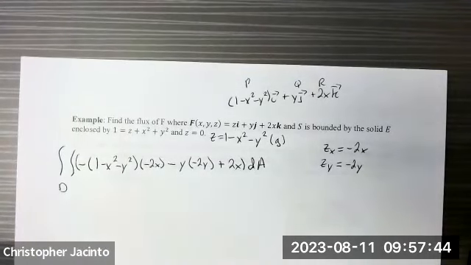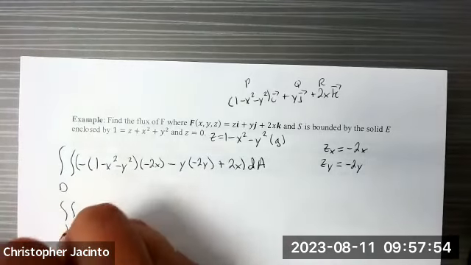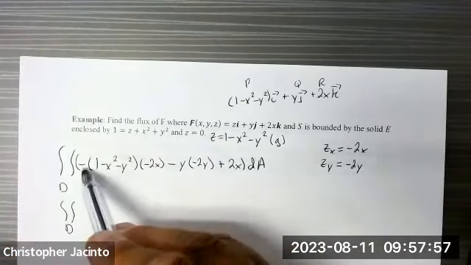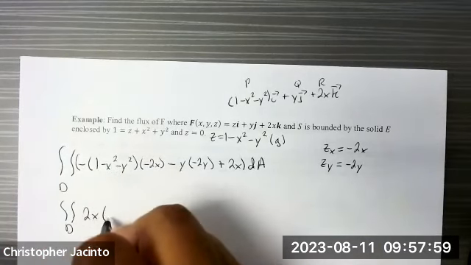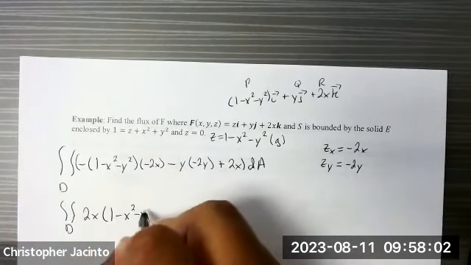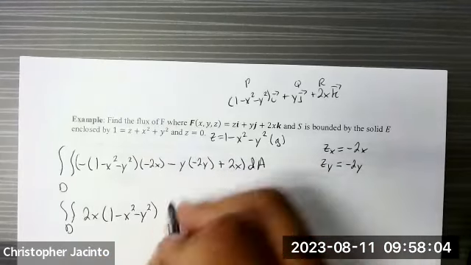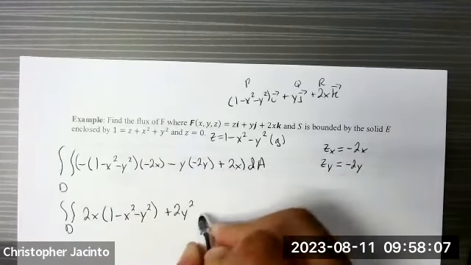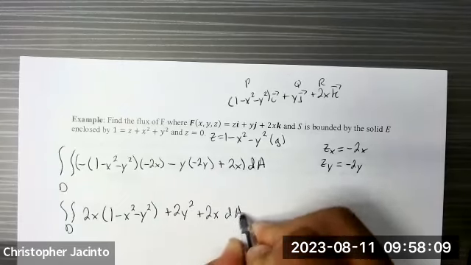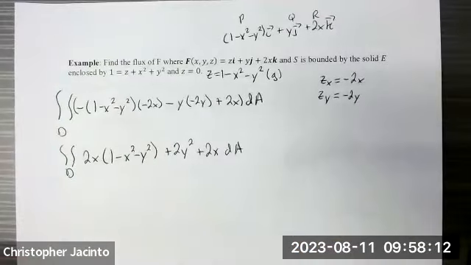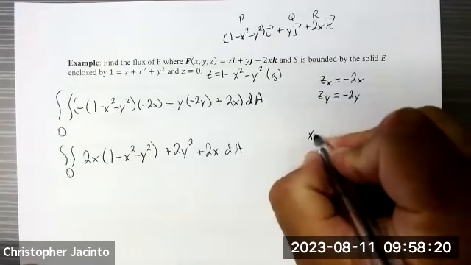So I'm not going to multiply stuff yet. You probably know what I'm about to do. But I'm going to simplify some negatives everywhere, make it a little easier to look at. Negative and negative make a positive. So it's going to be 2x times all of this. Negative and negative make a positive. And we get that. Again, just easier to look at, right? That's all. Okay, well, x squared plus y squared. Gotta go to polar.